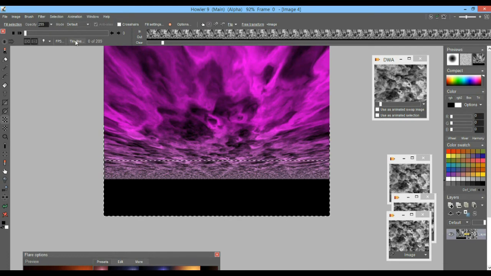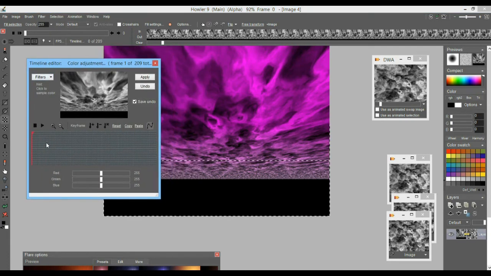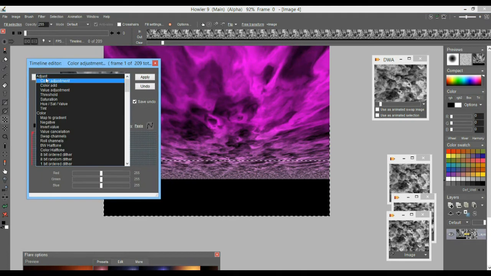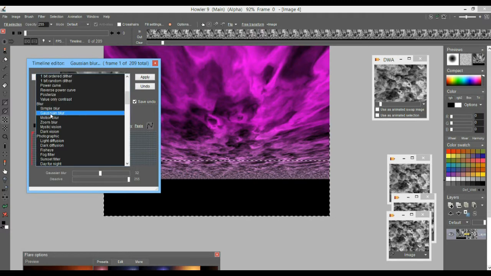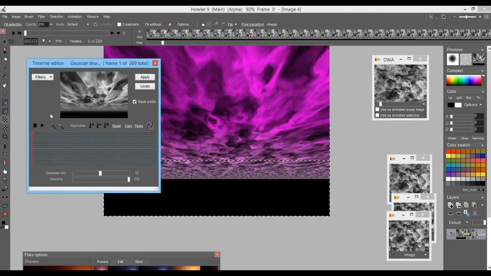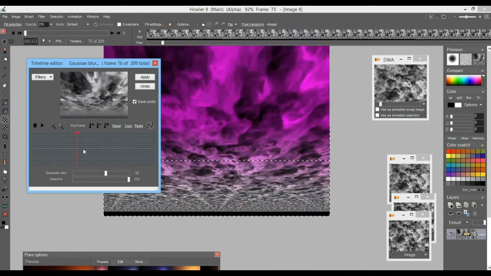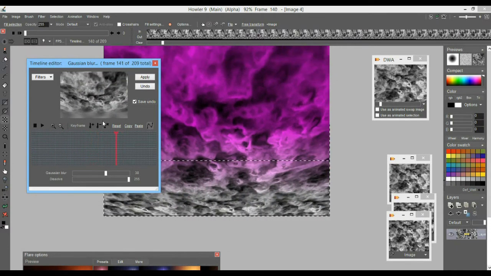So that calls, of course, for the timeline. And with the timeline editor, you can find some blur tools here too. Blur, like Gaussian blur, and there's motion blur. There's a couple of others. I think Gaussian blur will be just fine here on this one. And what you can do is apply the blur here. You can see a little bit of blurring happening here, but it will not be the same amount of blur that you want. Once you're here, you see how it's blurred?